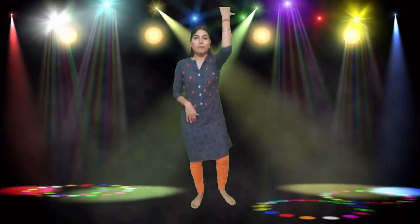Okay students, so this is it for the song. After this, the whole sentence is repeating kurta pajama kala kala kala kala, and the last beat is also the same. So we'll be doing the same step like this one and then this one. So I'm just showing you the full song from top to the end, and then you'll be doing it and you'll be practicing it very hard to learn all these steps. So let's get started.